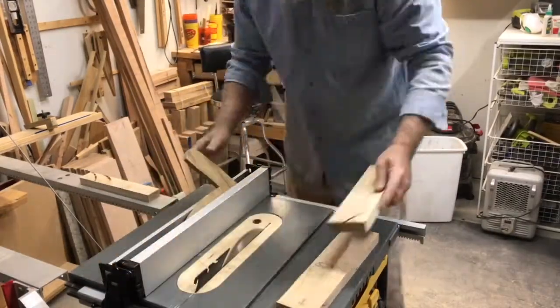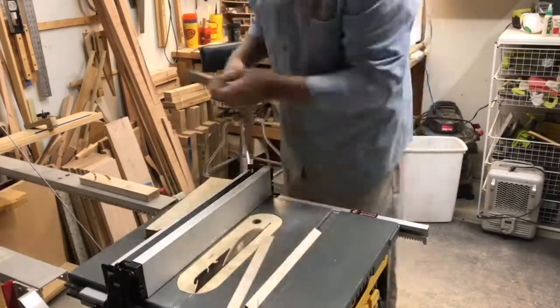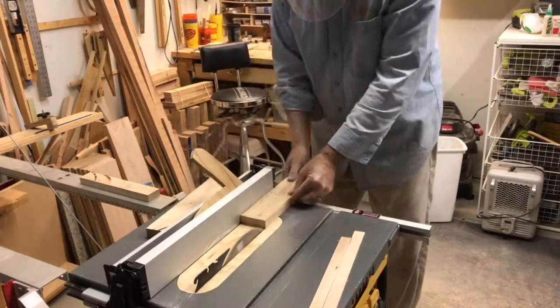So here I am cutting a bunch of slats. They're 1/8 inch wide, which is pretty narrow. It's the same size as the curve for the saw blade. So I've got a bunch of them to cut.